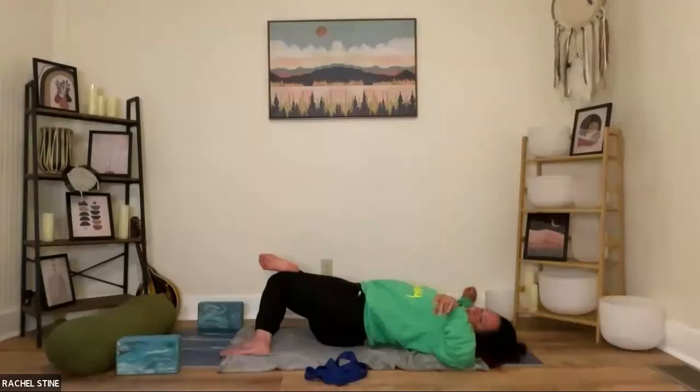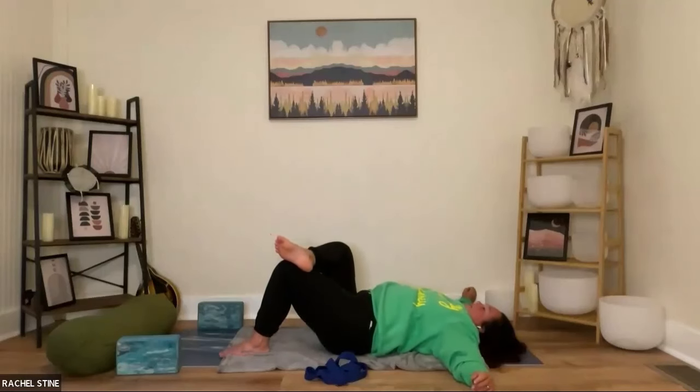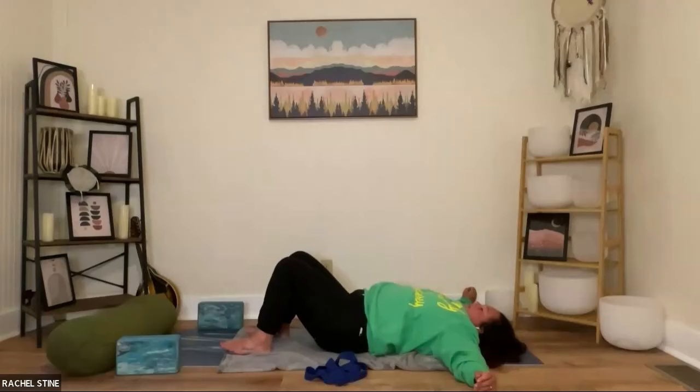And again, for that little added weight, the left hand this time can come towards the top of your head. You can stretch the left arm out wide. Bring the head through center, the legs through center. Release your right foot down to the earth.